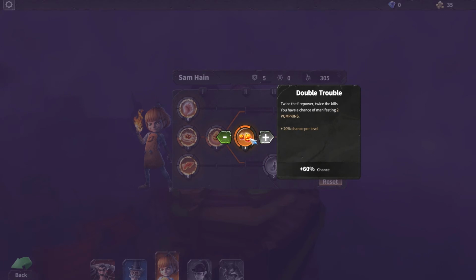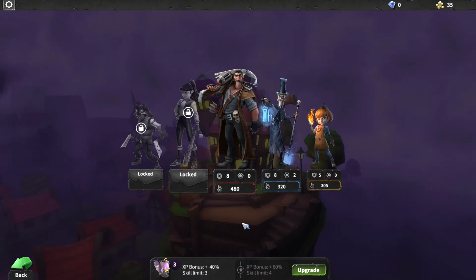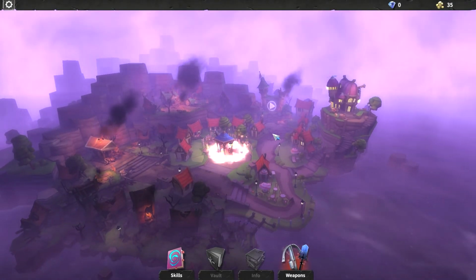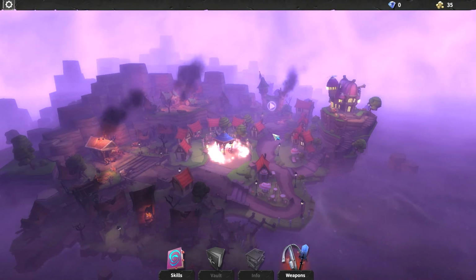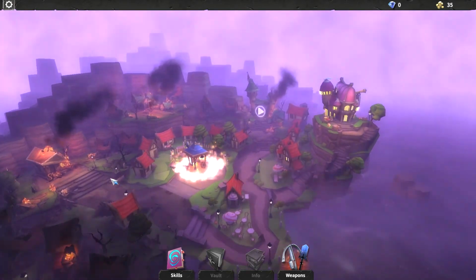So 60% chance of 2 pumpkins. Yeah, sure. Now we have no cash, nothing. So I think I'll wrap up this episode here. We're kind of progressing through the game. I can't really check the map or anything at this point, I don't think.